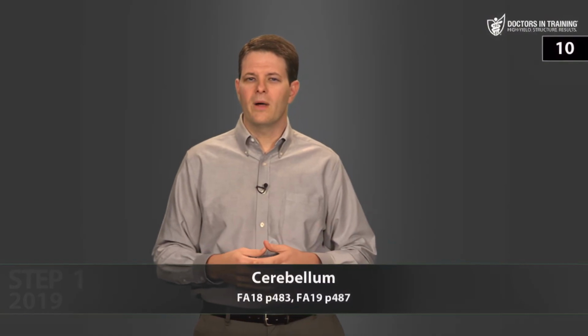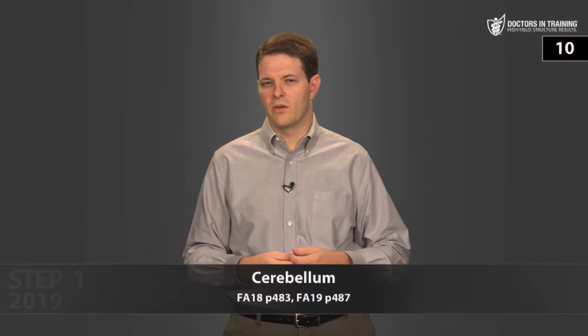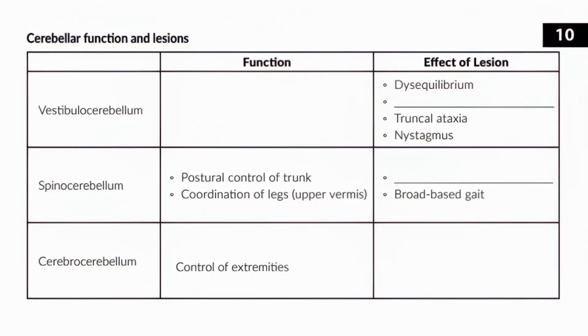And let's say a word or two about what kind of deficits you would see with various cerebellar lesions. Since the vestibulocerebellum gets input from the vestibular system, you could probably guess that it's involved in balance and equilibrium. So a lesion of the vestibulocerebellum will cause disequilibrium and difficulty maintaining balance, and possibly some truncal ataxia. It can also cause abnormal eye movements, such as nystagmus.